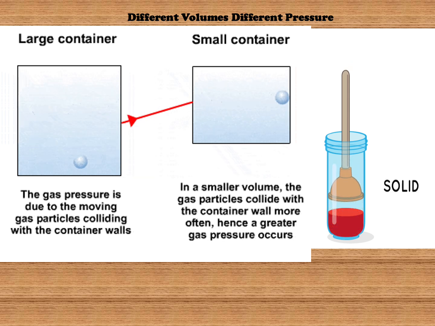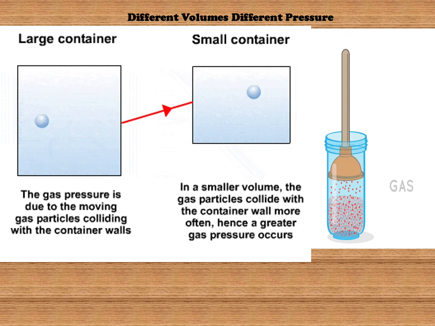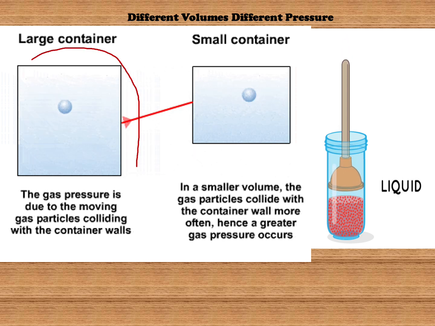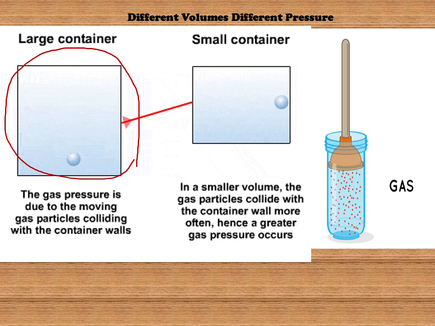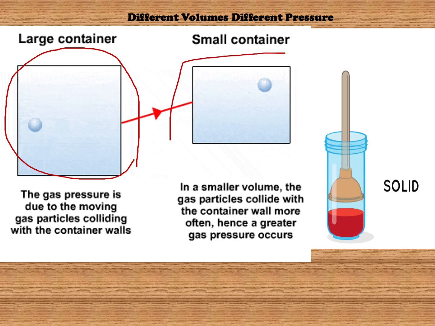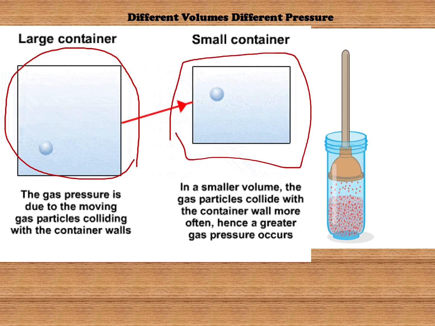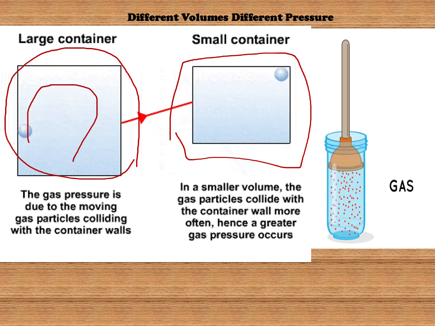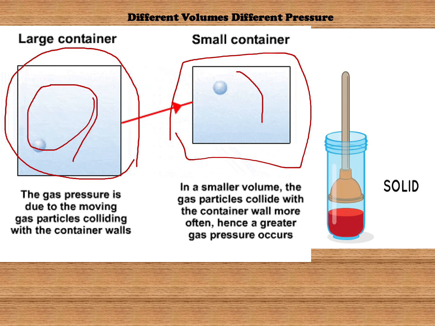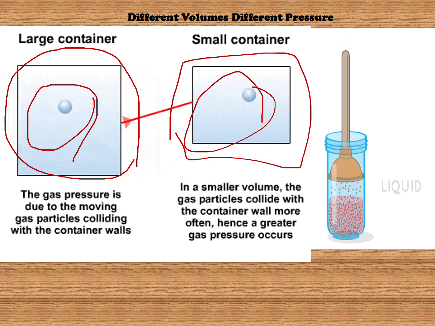Different volumes, different pressure. Look at this other diagram here. Again, it is similar to what I told you a couple of minutes ago. This is the large container having 1 molecule, and this is the small container. If I put the same molecule in a small container, by increasing the pressure, what will happen? The particle moves faster. Can you see this? In this case the particle is moving slowly, and in this case the particle is moving very fast. The pressure is more. So the smaller the container, the higher the pressure. The smaller the volume, the higher the pressure for the gas.